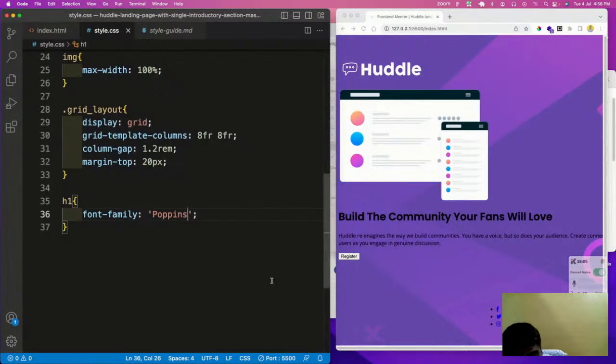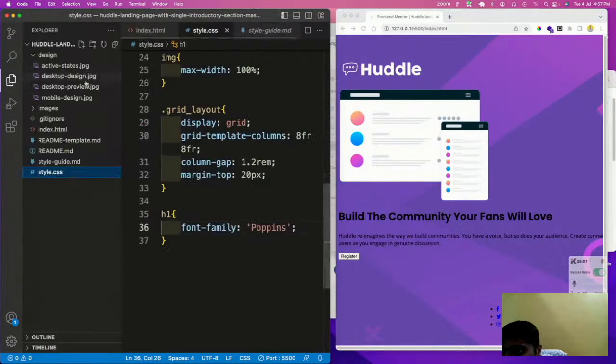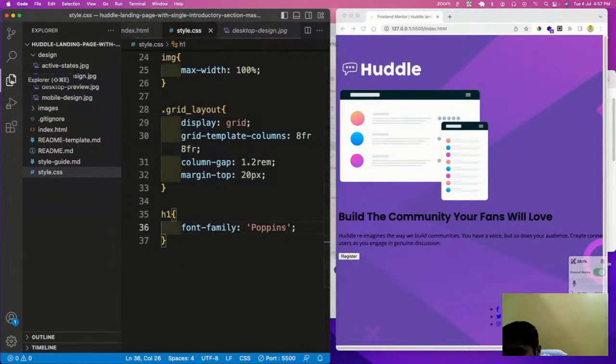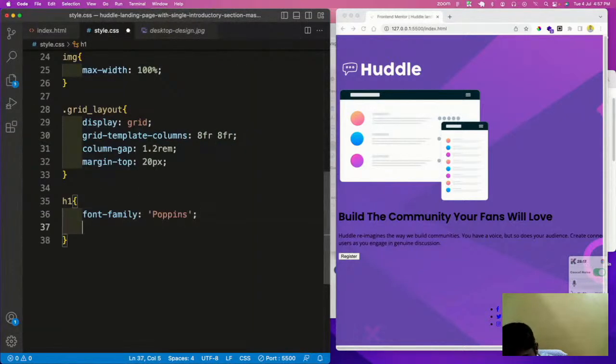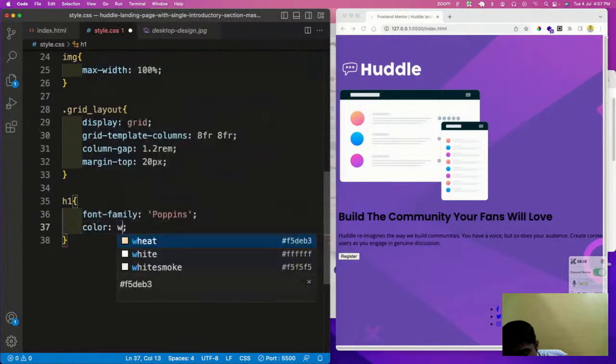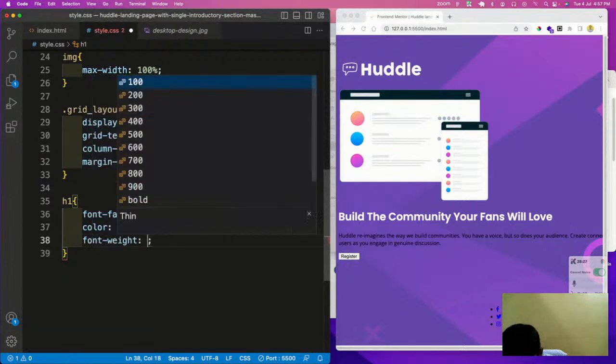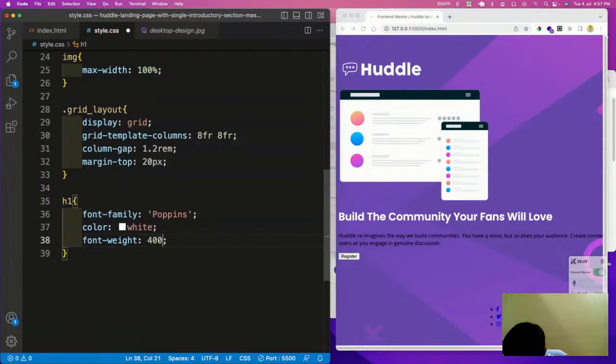And after that, okay, so white color, Poppins font. So color will be white. And after that, we will use a font weight of, let it be 400, as that is what they asked to use.